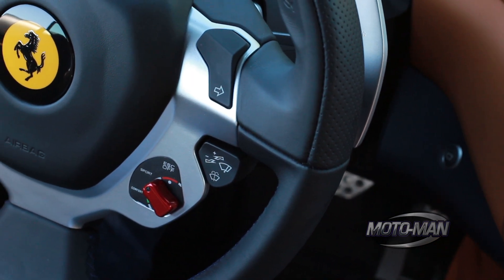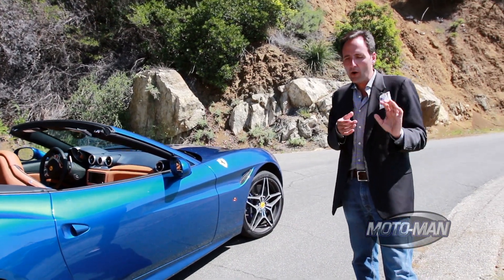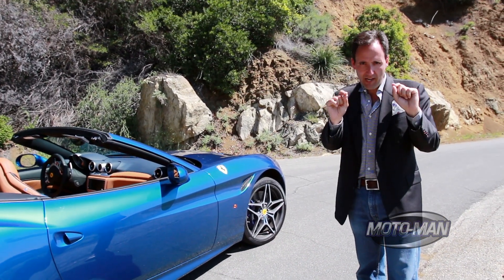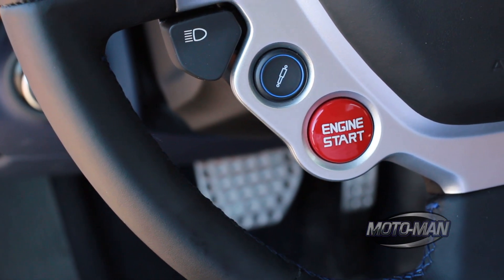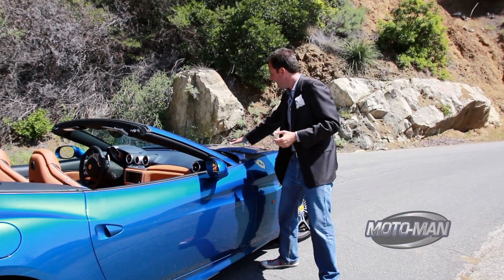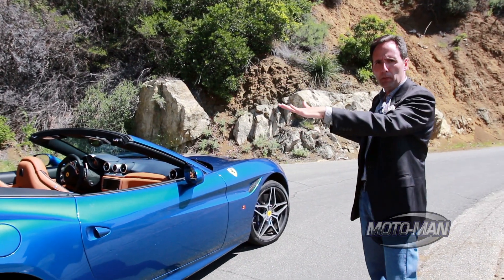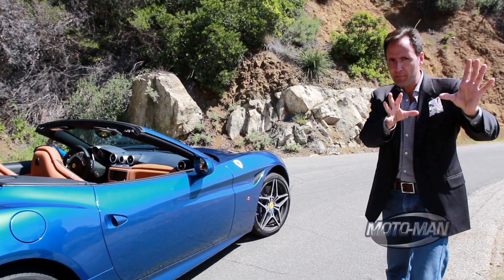Are you familiar with the setup of Ferraris? They've got this red knob on the steering wheel — when you start playing around with it, it's like summoning Batman. Now there's another button on the other side of the steering wheel. You've got comfort, you've got sport. You can keep the engine in sport mode but get a more compliant ride around town. That is called bumpy mode.